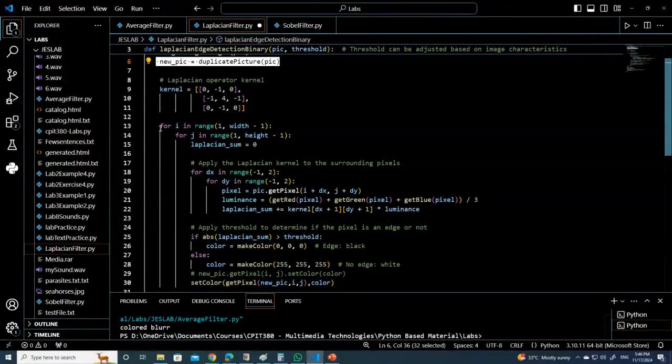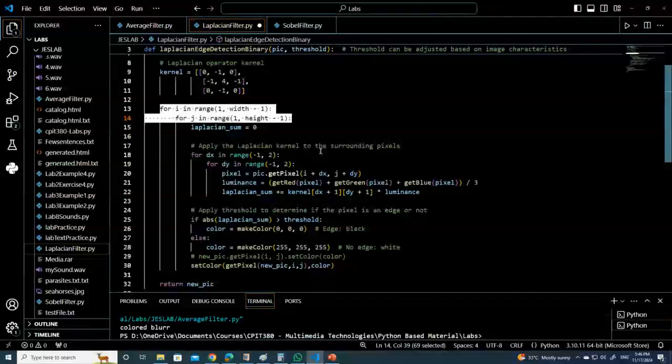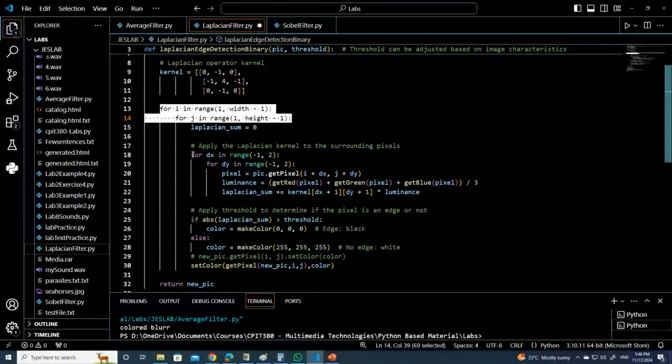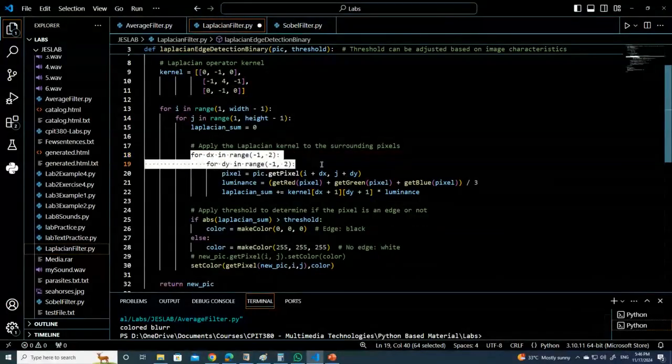So now we have established our outer loops to traverse through the image, and then we establish the inner loops to traverse through the filter area. And again, remember, this is a 3 by 3 filter, like the average filter.